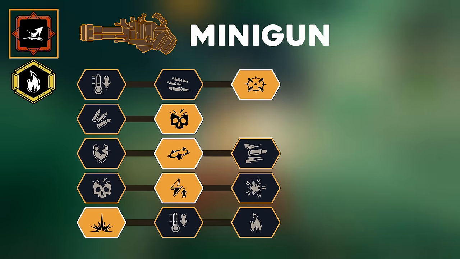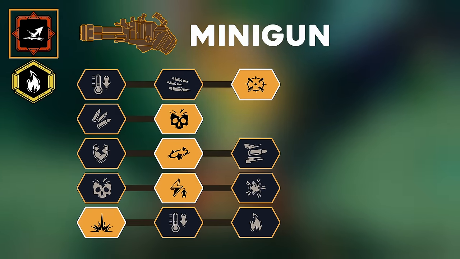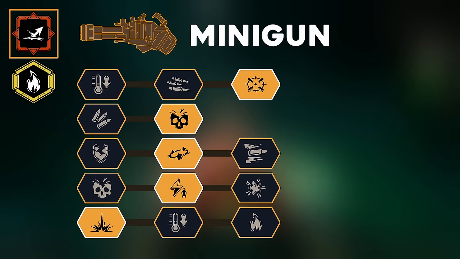Bullet Hell is probably the most defensive of the minigun's overclocks, sacrificing a good amount of killing power for the ability to stunlock every enemy in front of you.